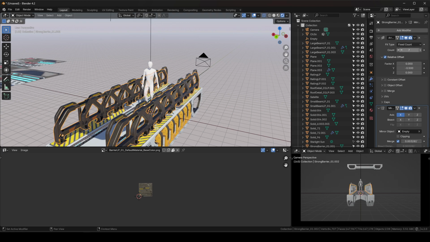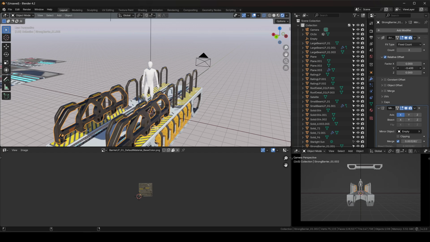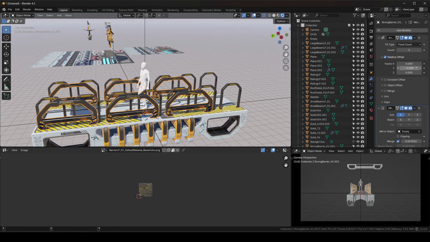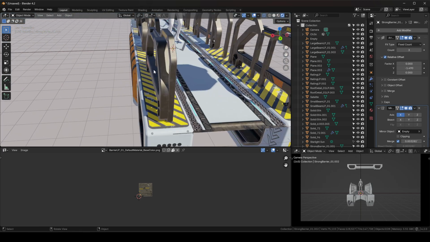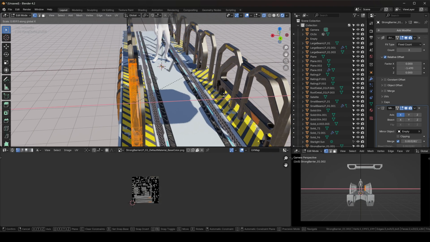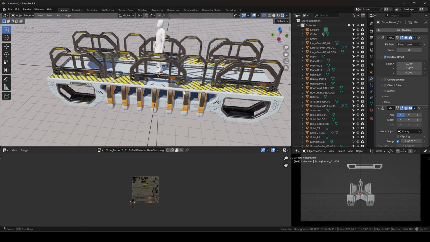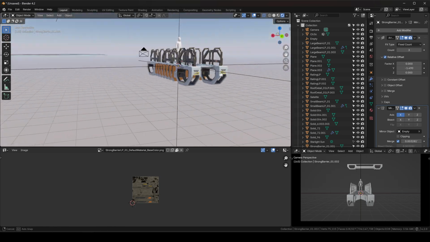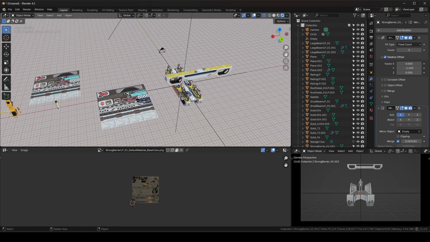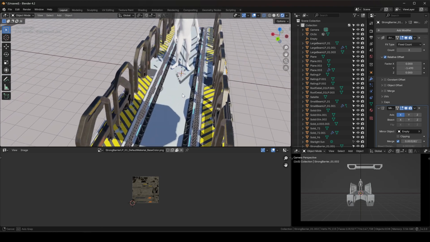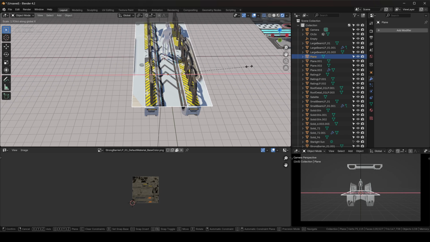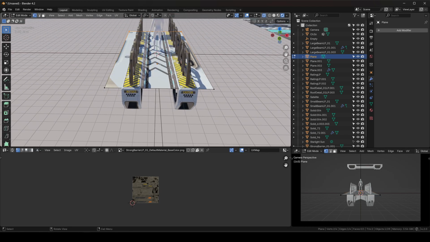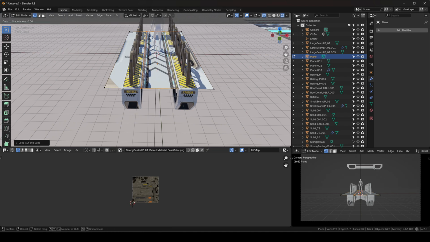This might look too bulky, right? And maybe this over here. We can actually cut this here and here.